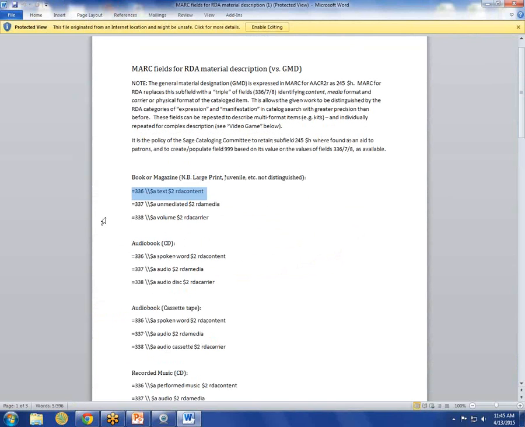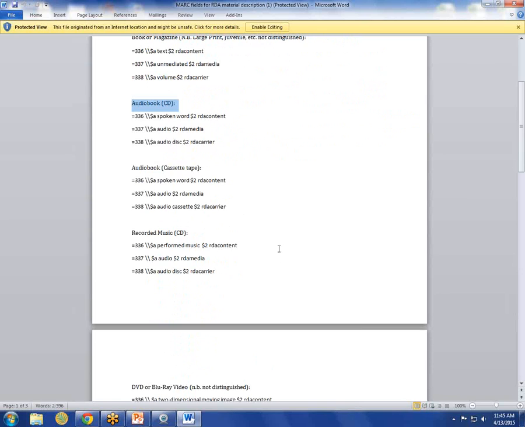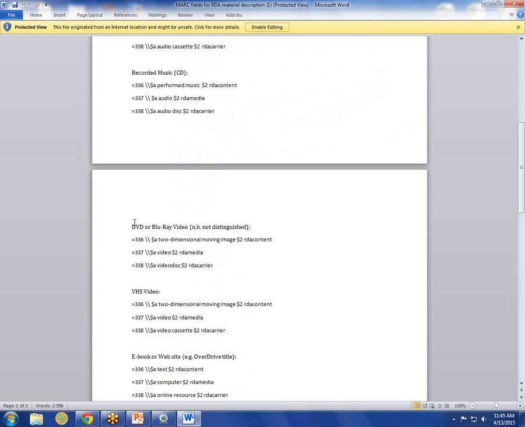So we have here, for instance, audiobooks and music, DVD or Blu-ray. Now this is important here that DVD and Blu-ray have the same 336, 337, and 338 because they're both video discs as far as RDA is concerned. That's why we have 999 so that people see right away which format it is.